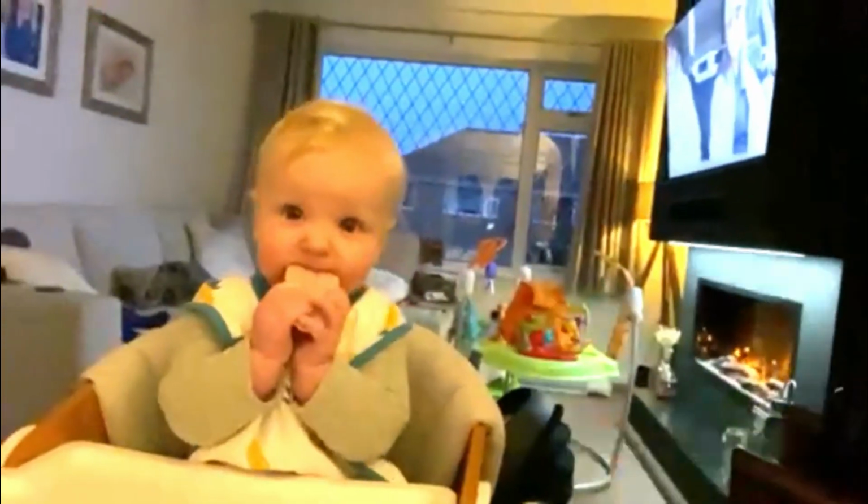And now I'm just giving him a little snack. So he's having a blueberry wafer from this Kiddylicious range, and also I will just give him a Melty Puff. So I'm just going to try and introduce solids like twice a day now. I saw someone put on a Facebook mum's group that I'm in that her daughter's 7 months old and the health visitor said she should be eating 3 meals a day, and Casper doesn't even really eat one a day. So I thought what I'm going to do is give him a meal a day and then just give him a little snack, maybe at tea time because this is when he gets a bit ratty.